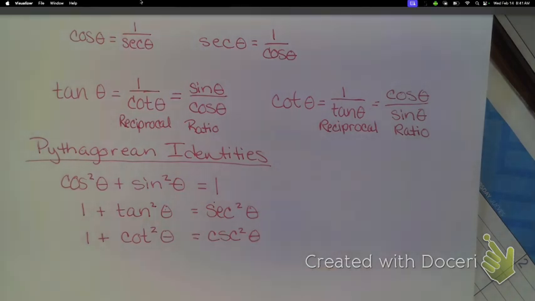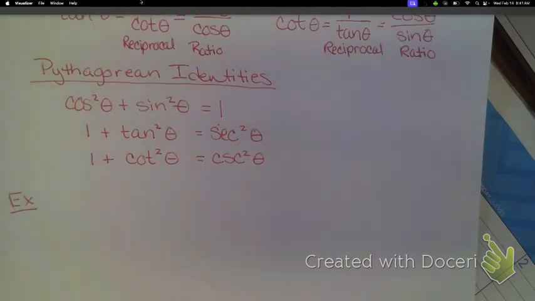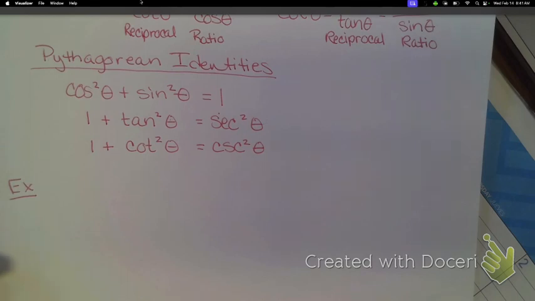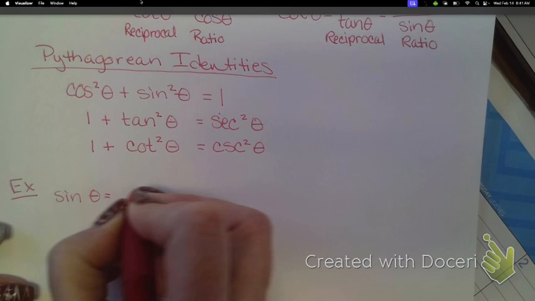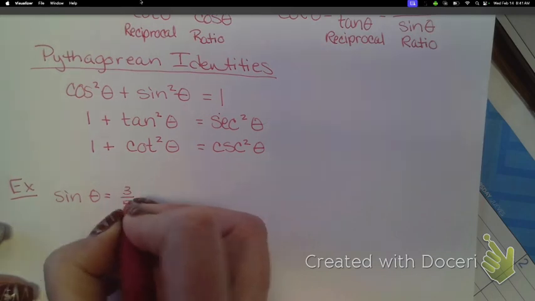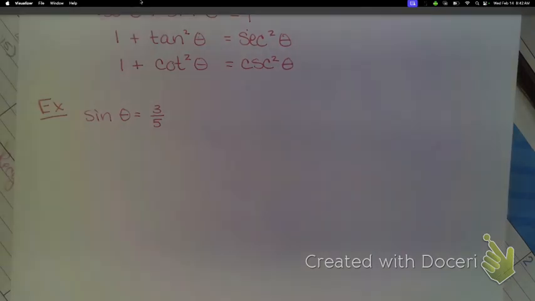So how this is going to work today is they are going to give you one value. They are going to say sine of theta equals 3/5. And have you already noticed they write their fractions next to each other? It really bugs me, at least. Don't do that. We do so much fractional math, you need to keep them like a fraction. Does that make sense? Okay.